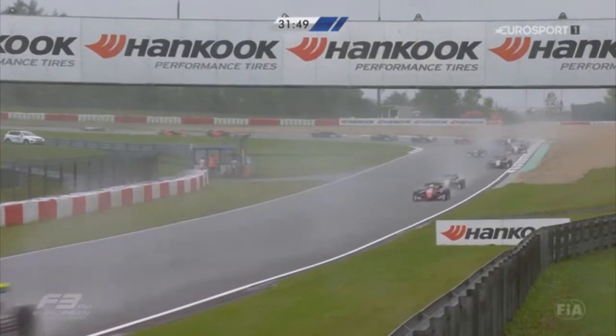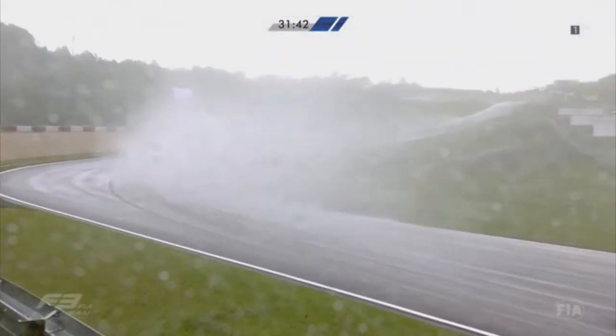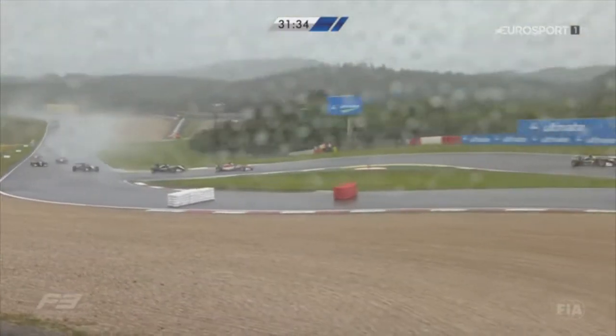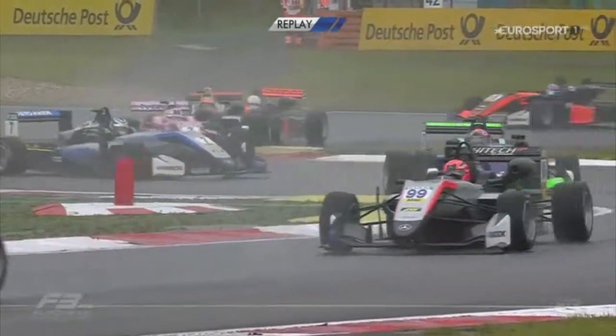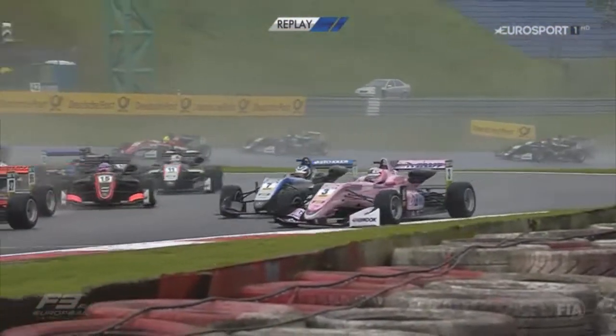Jake Hughes in second place. Maxi Günther hanging on to third spot, battling on behind. And heading up through the spray to the NGK chicane, Maxi Günther losing ground. And trouble as Ralph Aron loses it at the chicane and just clatters Maxi Günther's number 3 machine as he tries to get by, dislocating the German's front wing. So Günther has to head into the pit lane.